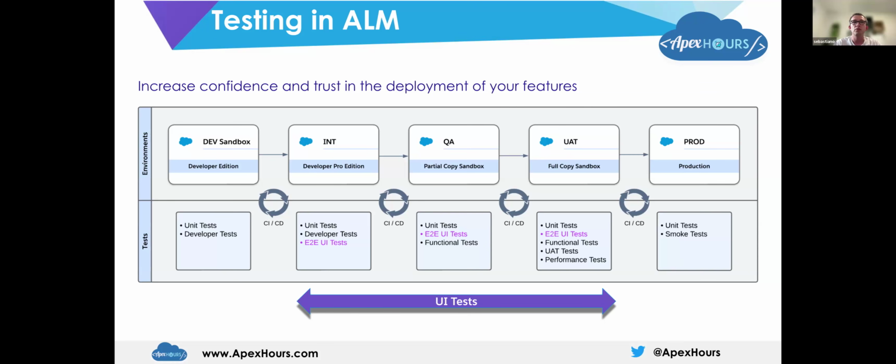So we have some sort of development sandbox at the start, or even multiple ones. Maybe you even work with Scratch orgs. Then we have some sort of integration environment to bring everything together, some QA instance, a UAT/staging environment, and your production org, of course. And there are different scenarios where you could include these end-to-end UI tests. So maybe on an integration sandbox, you want to include them because you want to make sure that if different teams bring together changes from their respective areas, your critical business processes still remain stable and up and running, even if we continue to grow our platform to deliver new features.